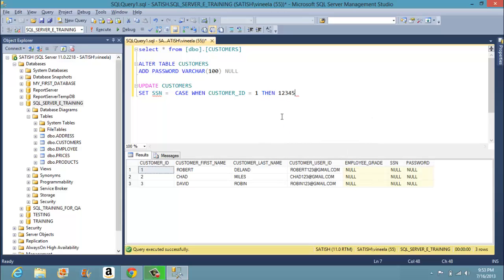I'll just update with some dummy data. Similarly for the third record.